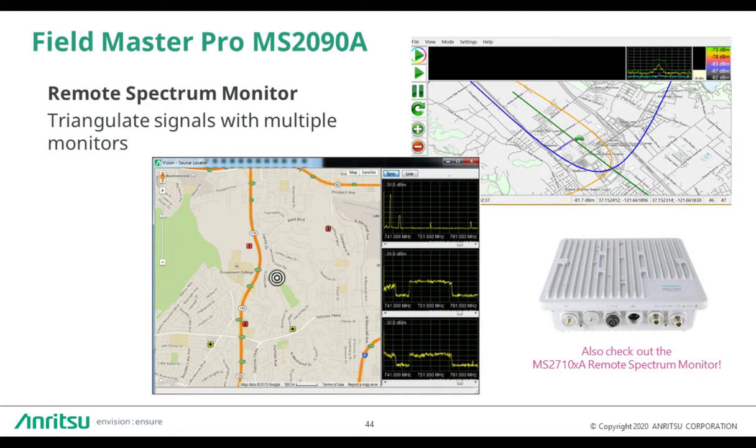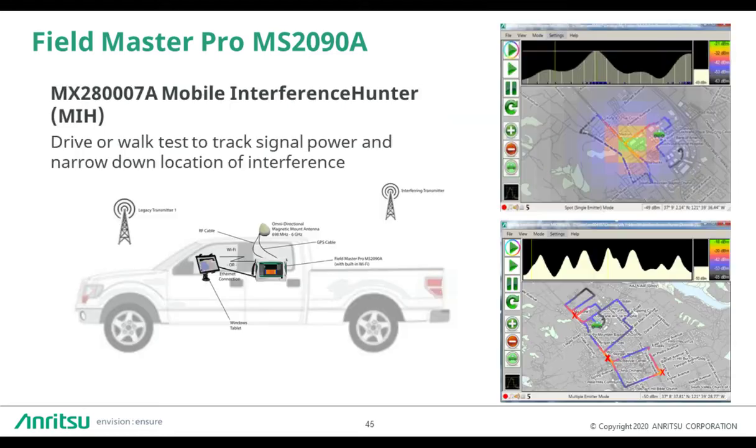Remote spectrum monitoring, we've talked a lot about. I also want to mention, you can check out our remote spectrum monitor, our MS2710XA. This product is built with full weather protection, so you can leave that out. It's designed to be left out in the environment over long periods of time for doing monitoring.